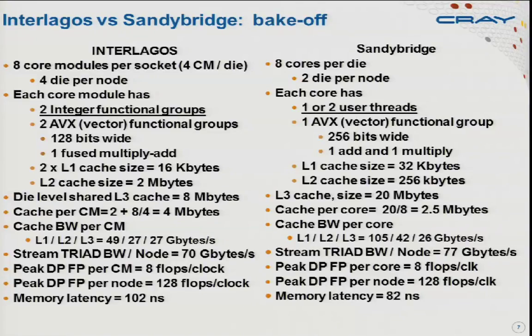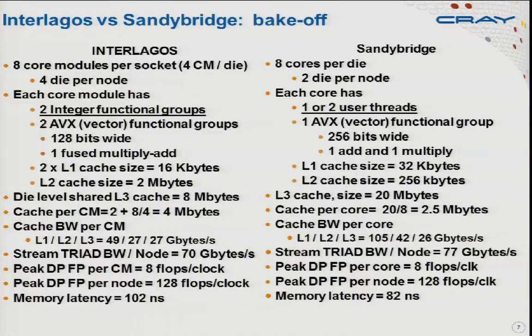Memory latency is a little bit better over here, and some codes will see that. That's another reason why codes will speed up on Sandybridge. And then the clock rate probably changed. I don't know what the clock rate is on Rosa. Do you know? Anyone? Okay, so it's going from 2.1 gigahertz over here to 2.6 on Daint over here. So again, if you're completely memory bandwidth bound, that clock rate's not going to help as much, but basically it helps everything else. I mean, clock rate does help.